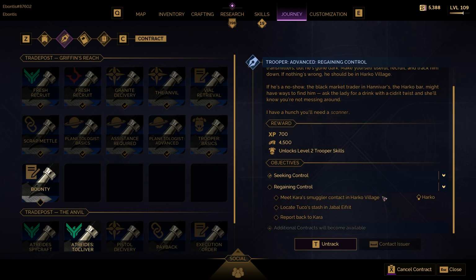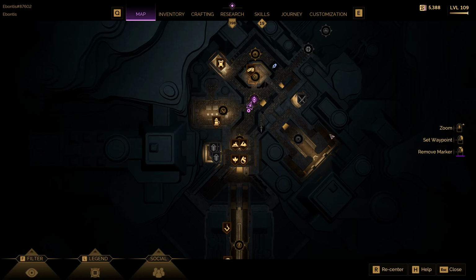So now we're going to go back to the overworld map and travel there, and then locate Tuco, and this is where the handheld scanner is going to come into play. So I will go to Harko Village. See you guys there. All right, so once you get to Harko Village, head to the main central area. They call it the Baron's Eye.